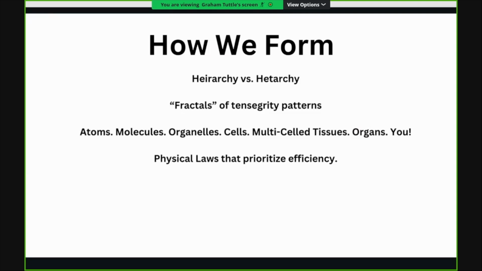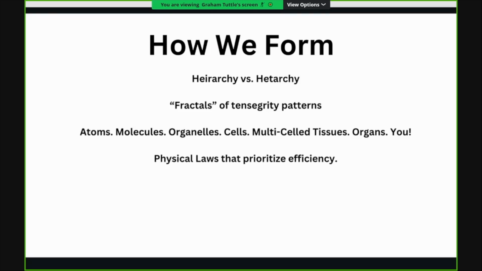Just stick with me. Hopefully I'll do this justice. A hetarchy is just a much better way of explaining things, because when you learn about the body, it's like, oh, this is a system. Now, these are organs, they're the most important part. And then we have our muscles, and our bones, and our tissues. Those are composed of multicellular tissues, and those are composed of cells, and the organelles, and the mitochondria. And they go all the way down.